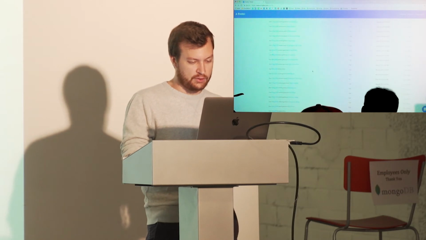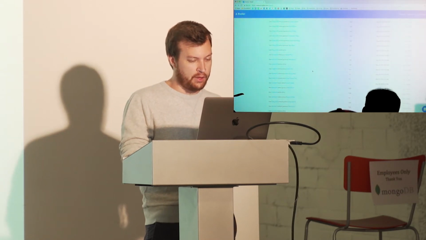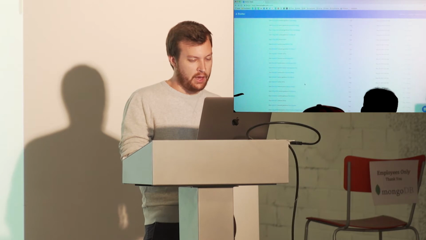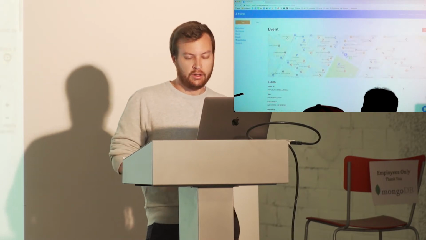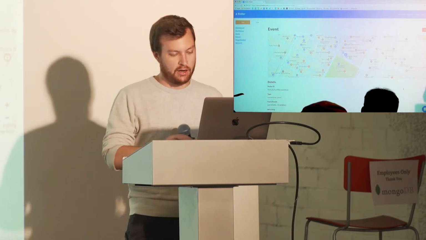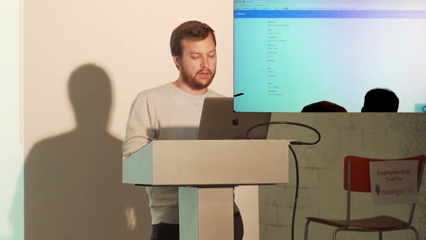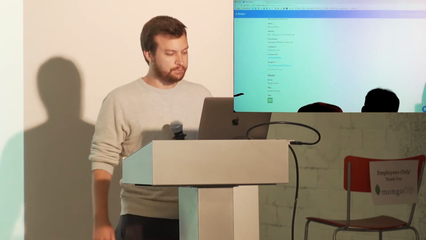I was doing a bunch of testing earlier with an Android phone and walked over to Barnes & Noble in Union Square. You can see this here. I can click and drill into the place details and see the categories of the place and what the chain is.